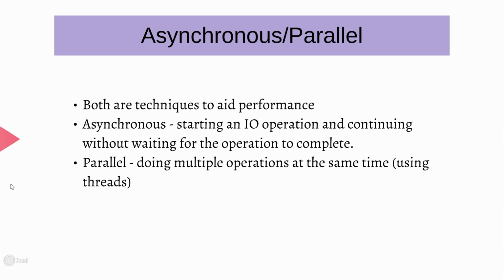So that's asynchronous, whereas parallel is trying to do multiple things at the same time. I generally use the idea that if you've got threads, then you're doing it in parallel. When I spoke to Julian about this, he sort of shouted me down a little bit: you can do things in parallel without threads. You can. You can have a list of things you're doing and do a bit of one, then a bit of another, and a bit of another, so you're doing multiple things at the same time, but it's not a particularly useful definition, though it's sort of true.